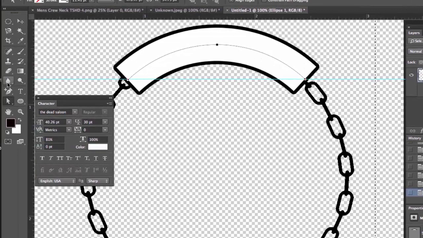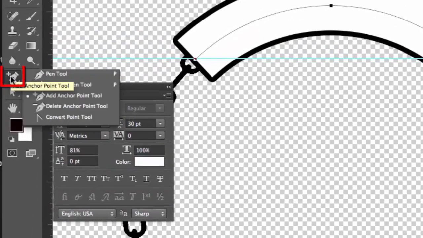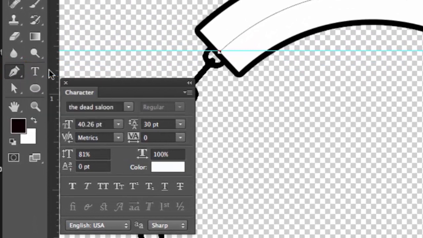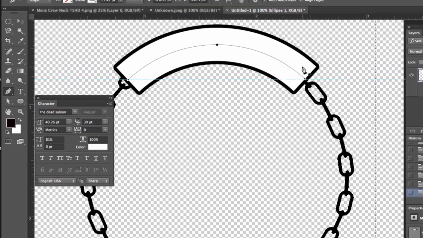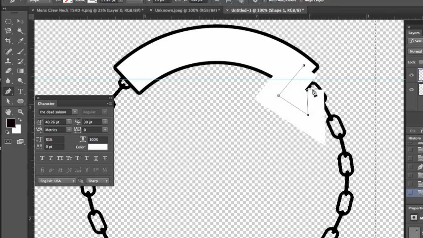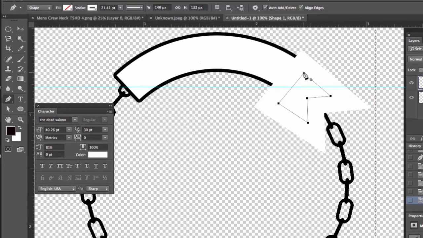So I'm going to go right here to our pen tool, click on that, and I'm going to have a little bit of fun. I'm going to click, click, click, click, click, and click.